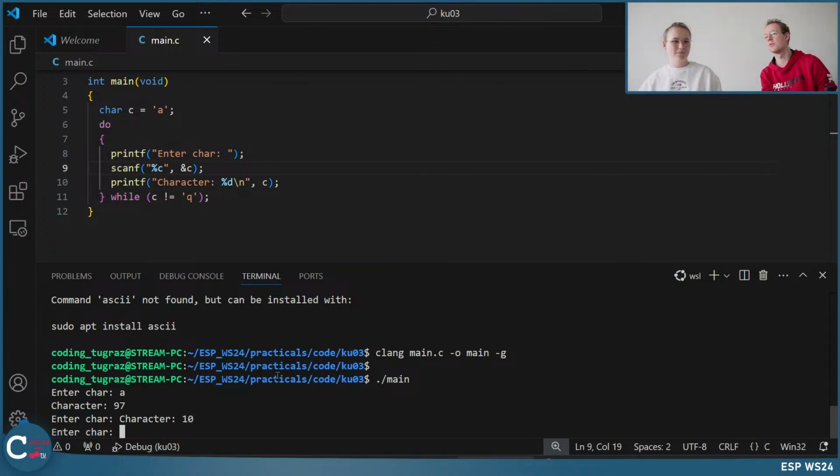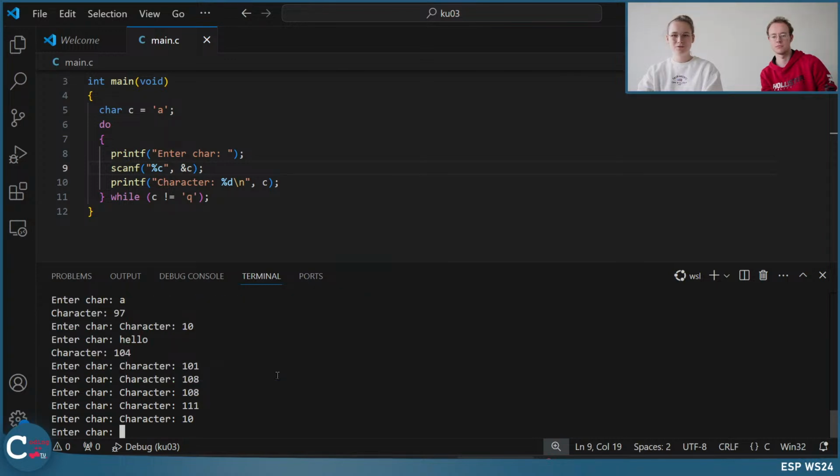Because we always read one character. Okay, then maybe we could try multiple characters. Let's try just hello, because I can enter more than one. Press return and oh, we get multiple characters.